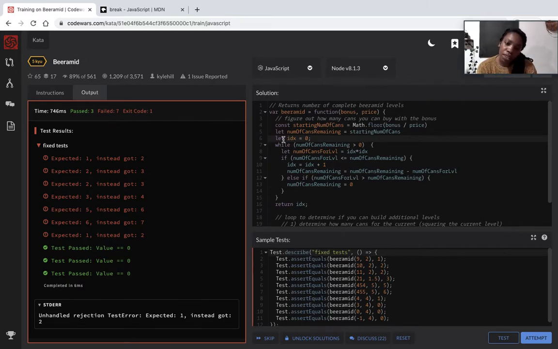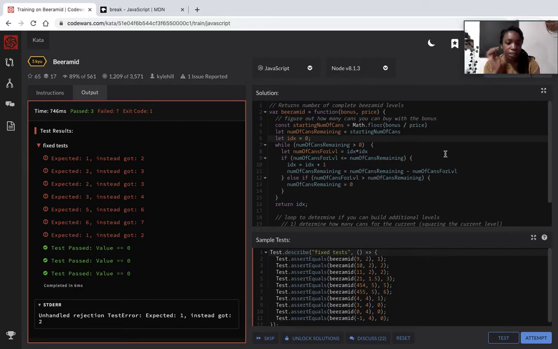So this index plus 1 business, I mean, from the output of the test, expected 1 and got 2, expected 2 but got 3. It looks like you're not supposed to be adding it here.